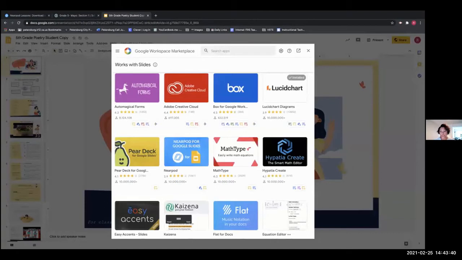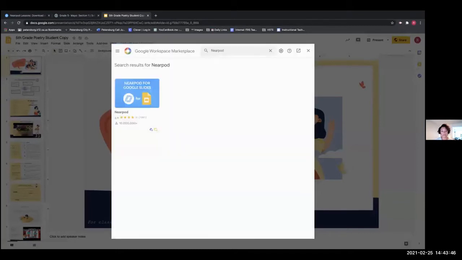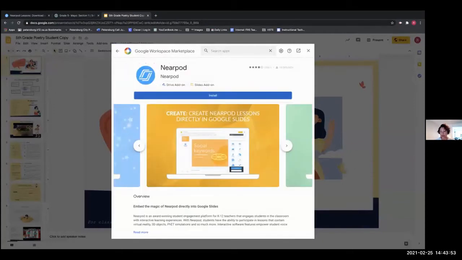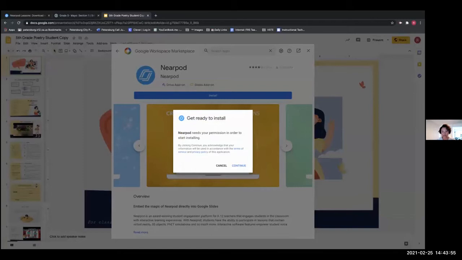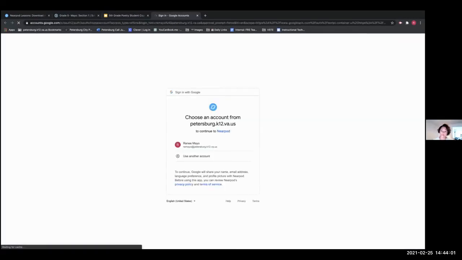And I am going to search just for Nearpod. And once that add-on appears, I click on it, and then I'm going to click install. And I'll get a pop-up window, click continue. I'll have to verify my school credentials.